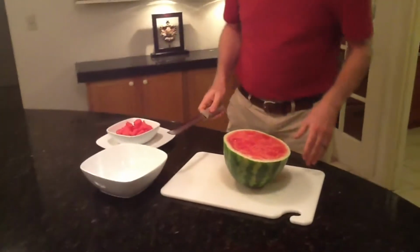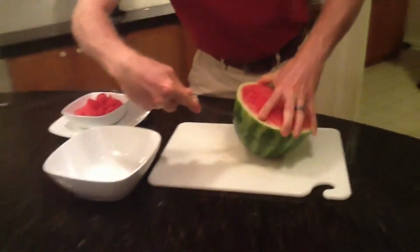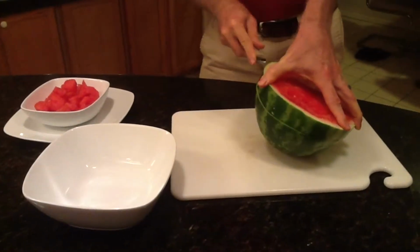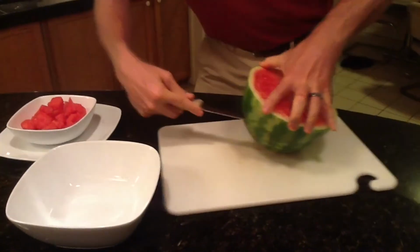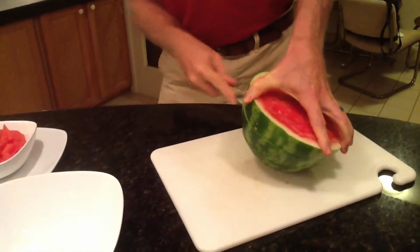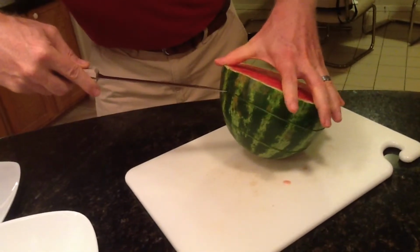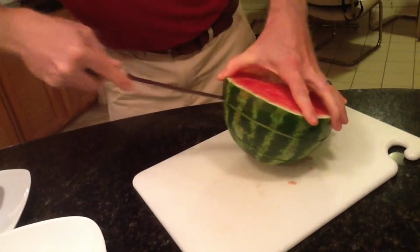Okay, so once you've cut the watermelon in half, then what you're going to do is make some horizontal slices, 2 to 3, depending upon how big the watermelon is. Go around the watermelon not quite halfway, and then make another slice part way down the watermelon, trying to stay horizontal. A sharp knife is easier. Then rotate it around, being careful not to start where the last part ended up, because you don't want to cut the watermelon off entirely. Leave an inch, half inch, something like that.